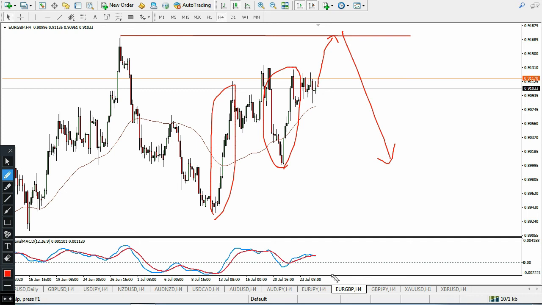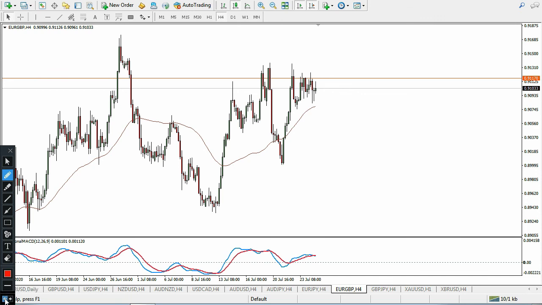Why I am looking for some short positions and I am not interested in long positions is that the reason behind the short positions is the same. Price is moving upward and the MACD is going downwards. When I see this kind of divergence over any time frame, I stop buying. So this is the area where I am looking for some short positions.